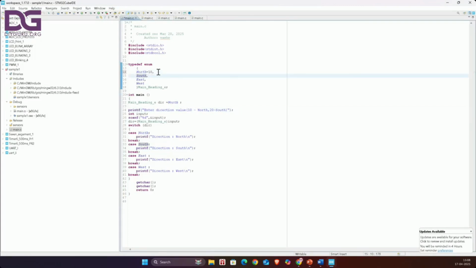North is 10, south is 20, east is 30, and west is 40. Here I enter these things: 30 is east, 40 is west. Now let me debug this. No errors, so let's check the results.